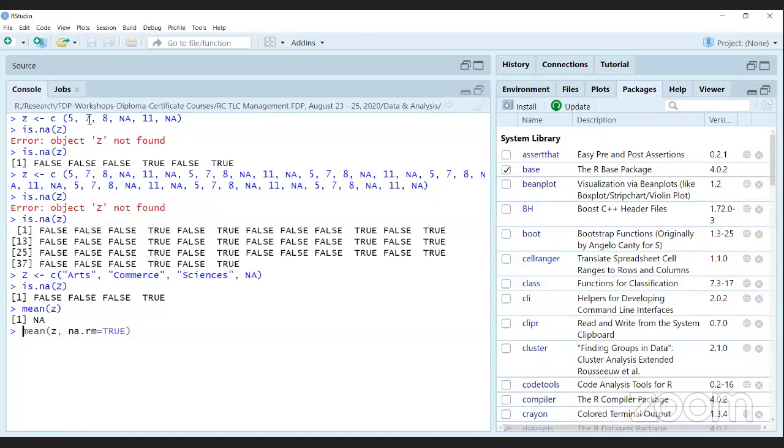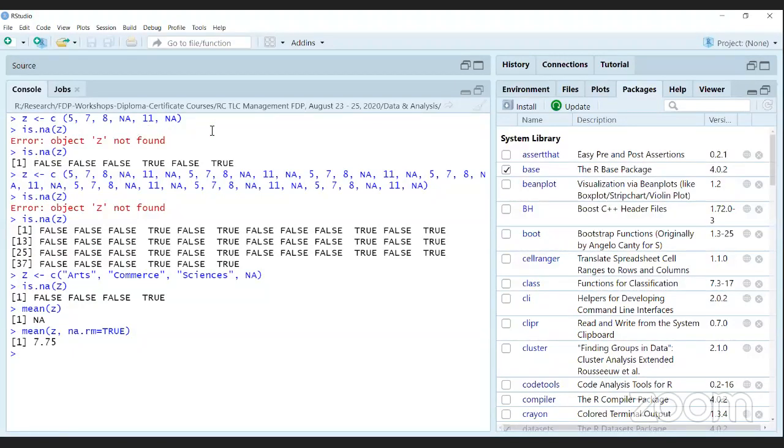So 5 plus 7, 12 plus 8, 20 plus 11, 31, and 31 by 4. So we get 7.75. So it has removed these two objects. It has not done 31 by 6, it has done 31 by 4.